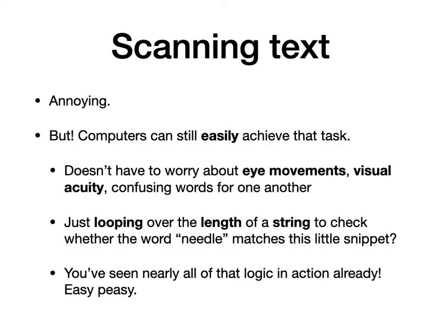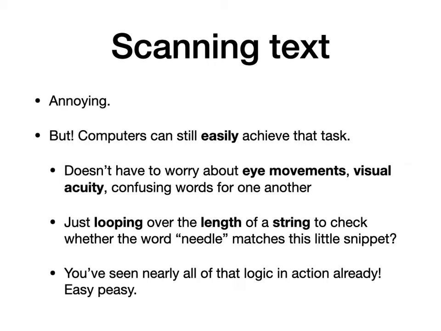So scanning text for humans, we taper off in our willingness to do it as the size of the body of text goes up. Good God, why would we waste our time on this? But computers can do this actually super easily, right? They don't have to worry about eye movements and visual acuity and how tired or bored they are or whatever, confusing words for one another. It's just looping, right? Loop over the length of the string and check whether the word needle matches this snippet. So you've already seen all of this logic in action in the programming tutorials we've done.